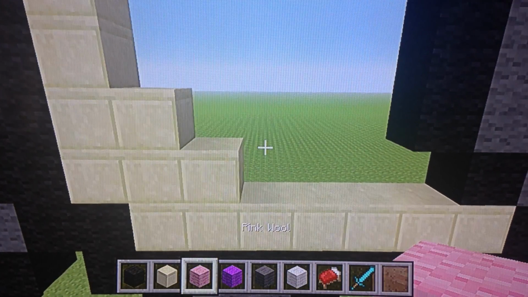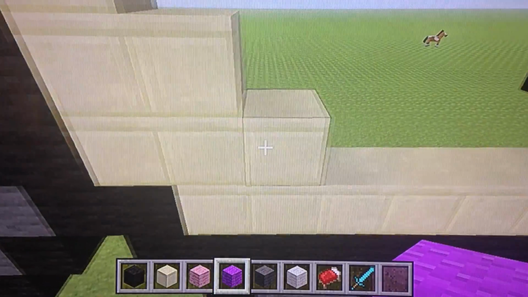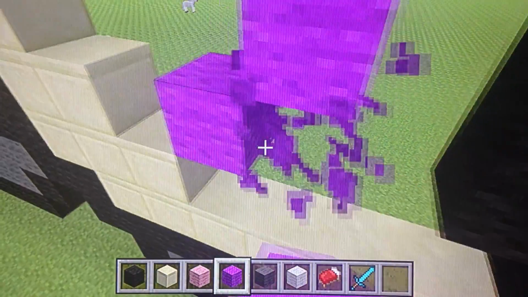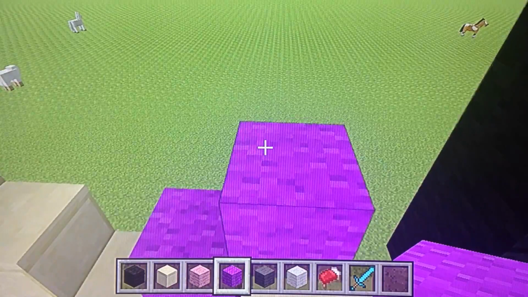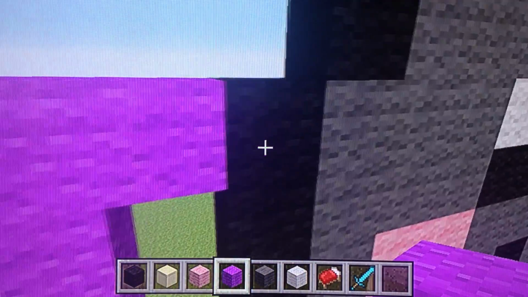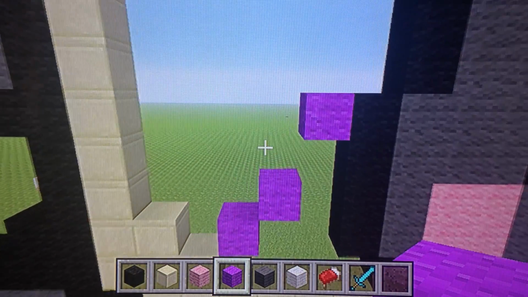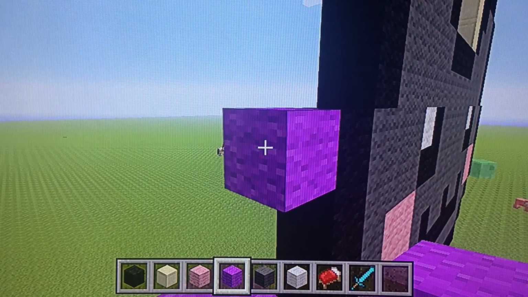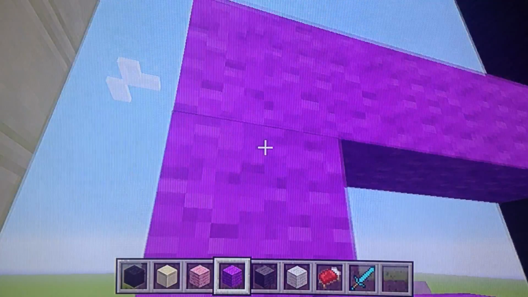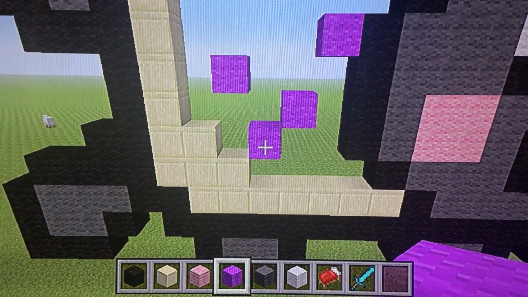Now we're going to grab our purple wool. We're going to start off with this first step of this, like step of 3 right here. We're going to do a top right diagonal. So it looks like that. Top right diagonal. Now we're going to go up by 1, 2, 1, 2, and then go to the right by 1, so it's touching that black. Get rid of the last 2 blocks that we did, so there's going to be a small little gap. And then from this purple block, we're going to go to the left by 3, 1, 2, 3, then go down by 1 and get rid of the last 3 blocks, so 1, 2, 3. So it should look like that so far.